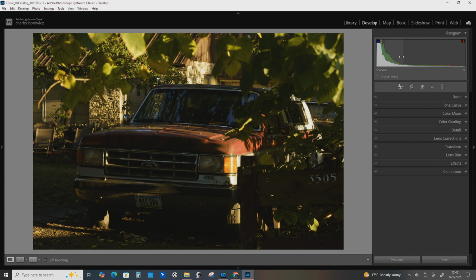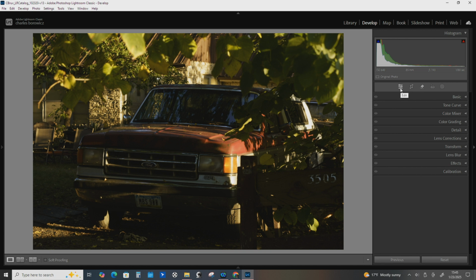So let's look over here. What do we have? Oh wow, we have another histogram, and you can see darks over here, and now it's telling you blacks, and over here whites. Isn't it nice that it tells you that? So it goes from dark blacks to whites and all the things in between.